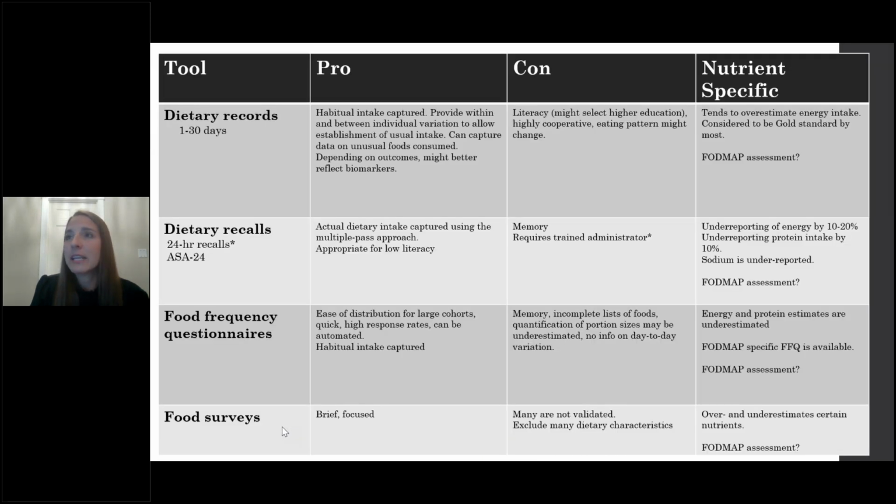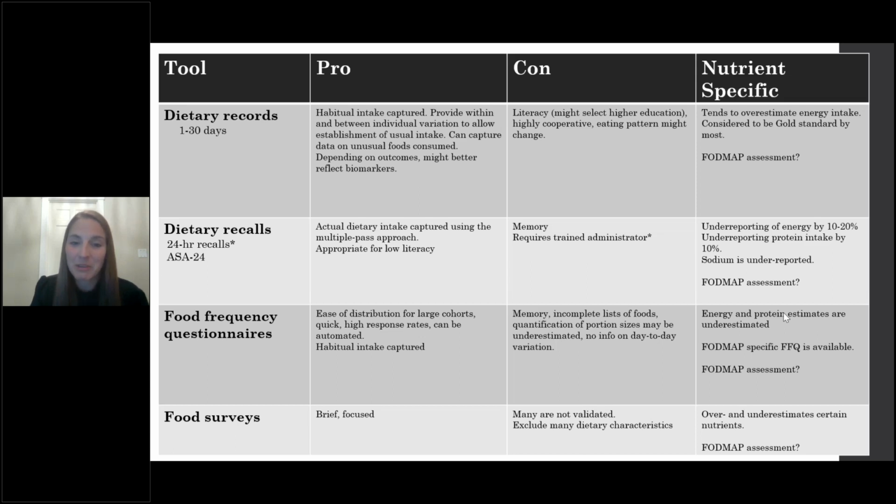So the next slide here, I know most of you are likely familiar with, and I'm not going to belabor this, and it may even be a little bit challenging to read. We have many different dietary assessment tools that we use in nutrition research. We've got records, recalls, food frequency questionnaires, maybe specific surveys, and they all have their pros and cons related to the accuracy of the data collection. But what I want you to focus in on is the last column and really think about these dietary assessments when it comes to FODMAP exposure.